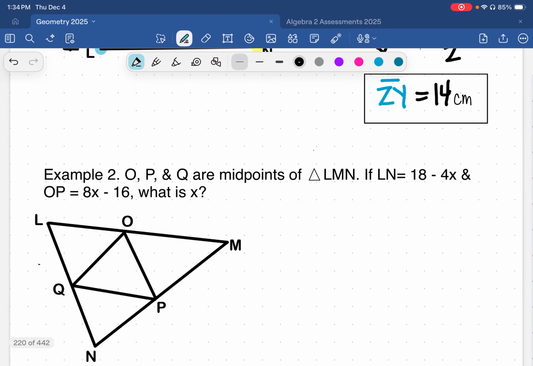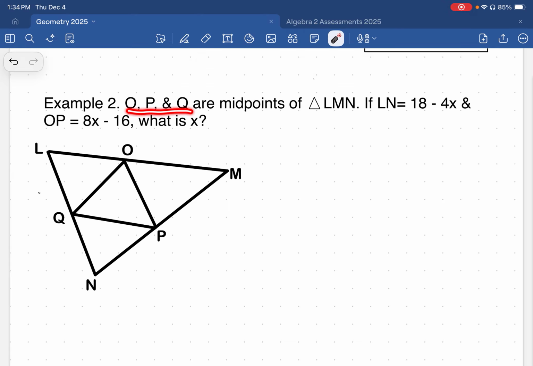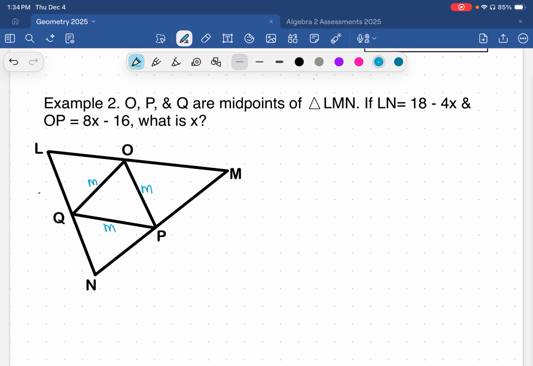All right. Now the last example today is going to add algebra to our problem. So notice they're telling you that P and Q are midpoints. This time they're not using the word midsegment, they're using the word midpoints. So that means this one is the middle of this side, that one is the middle of this side, and this one is the middle of that side. By definition, then these three lines that make up the smaller triangle inside are in fact midsegments. If it helps, I can come in here and put my little M's for midsegments right there, and I know that those are my midsegments.